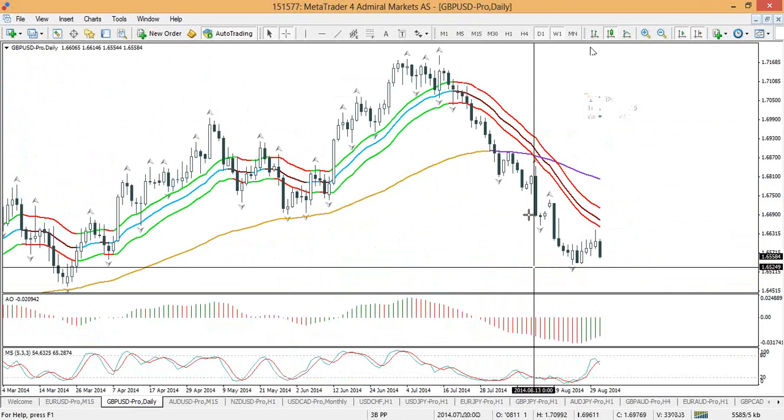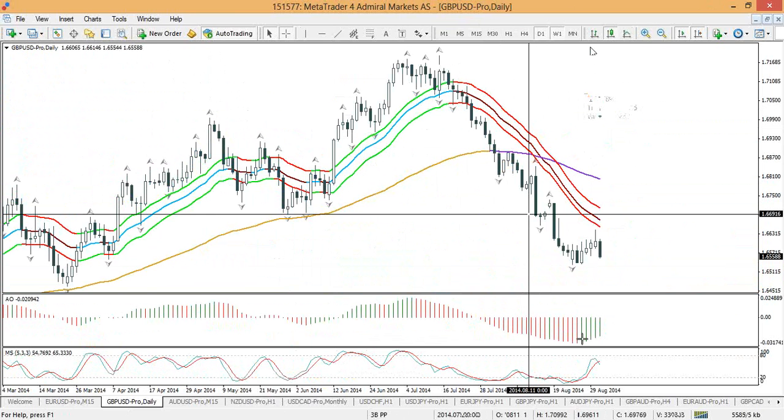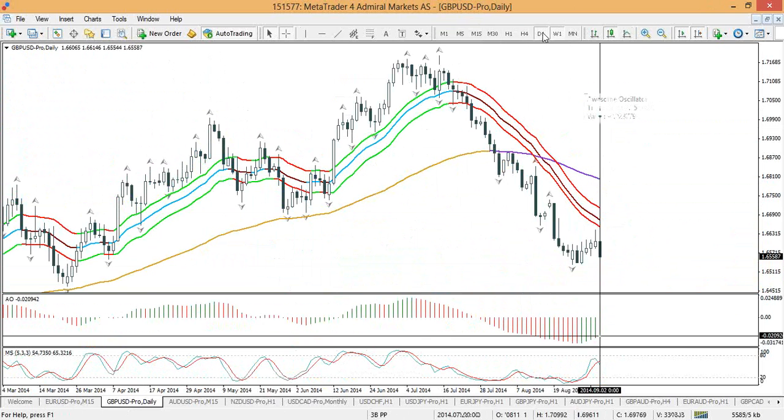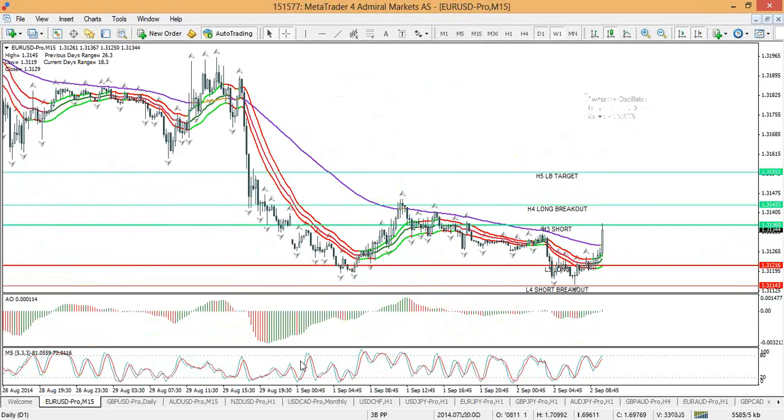And we are rounding on the AO, though, a bit here on the daily chart. Let me take a look. You see that's a bit of a difference with the euro dollar, which is not rounding as yet. You can see it's still red, whereas the pound dollar is a bit of green here.